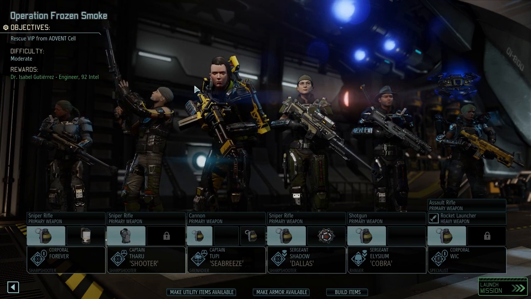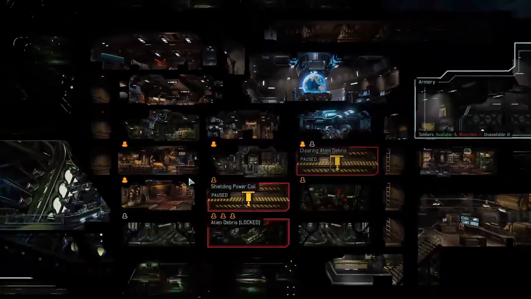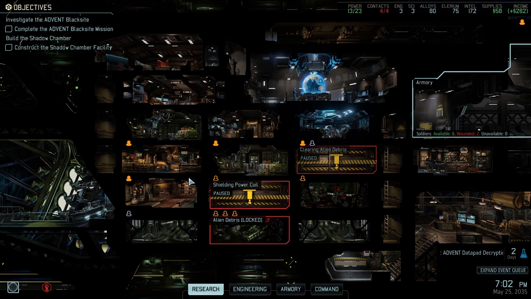That's going to be next episode. Next episode, we're going to hopefully get ourselves an engineer and 92 intel. It's getting awfully dangerous on that Advent track. Hopefully, we'll survive, but I'm a bit dubious. We're starting to push it. We need a ranger. Straight up, we need another ranger.